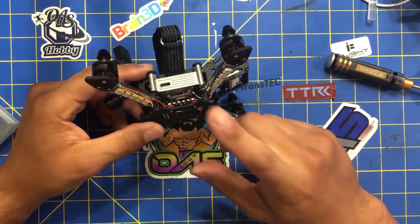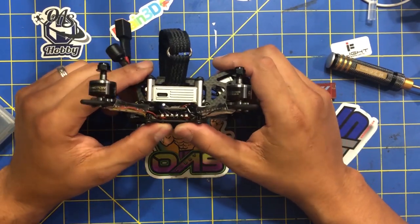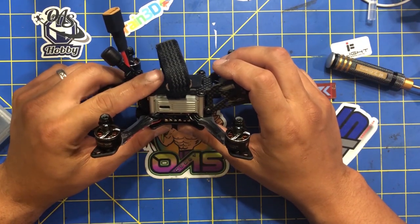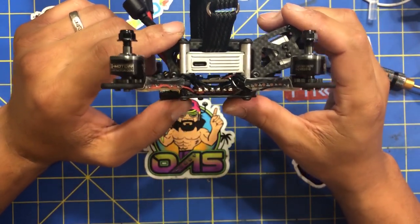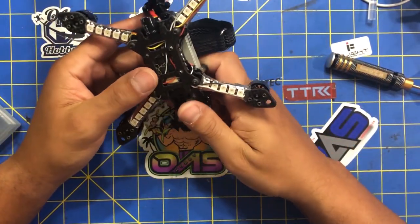One thing I do like is that the stack is designed to sit under the air unit, and then the air unit has specific standoffs that hold it in a very well-positioned place. And if you look here on the side, nothing's touching, right? It's not a slam stack, it's not a tall stack, it's just a normal stack, and it went together really well.